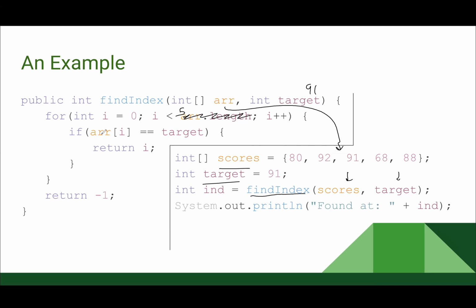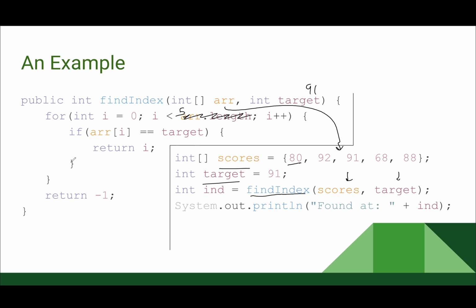So if array at index i is currently 80, is that equal to our target? No, it is not. So we are just going to skip that. Do we want to do something when it doesn't match? Do we want to break? Do we want to exit the loop because we didn't find it? I don't think so, because we're looking for the 91. Exactly, because if my current thing doesn't match, that doesn't mean that none of the rest of my array is going to match. So we don't need an else on this if at all. This if is exactly like it needs to be.